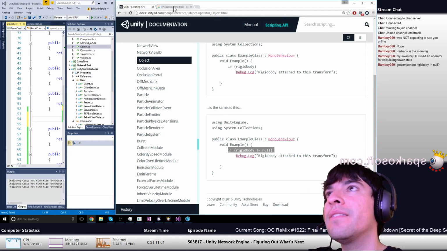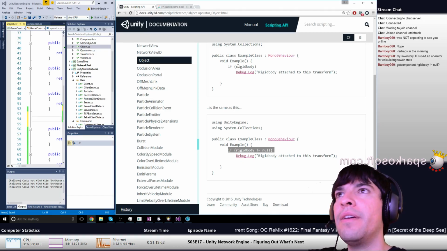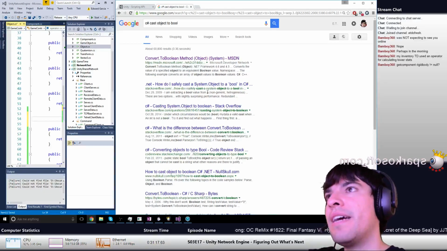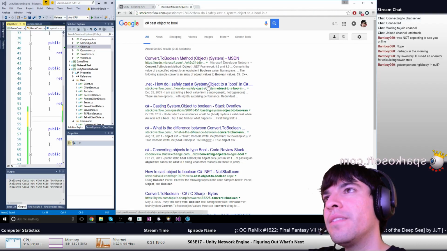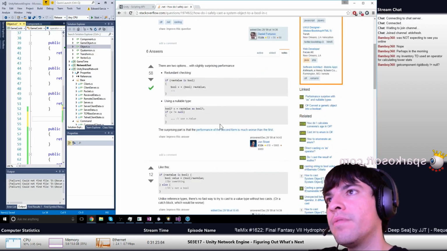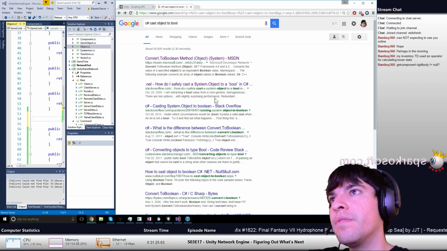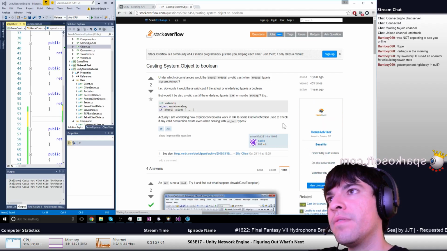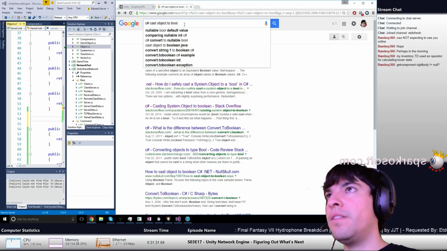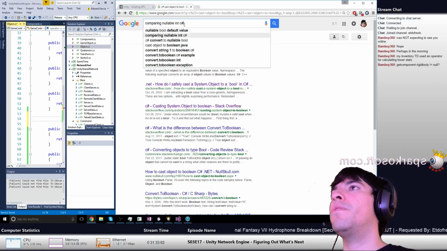So I look up here, and there's really nothing about it. It just says object.bool. So this is kind of what I'm looking up right now. I saw something about null, comparing nullable, convert to nullable bool.